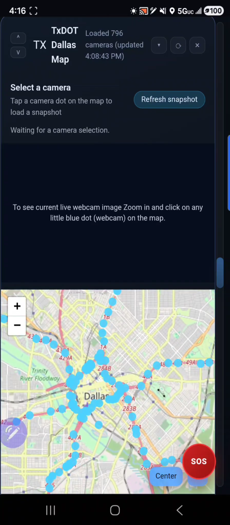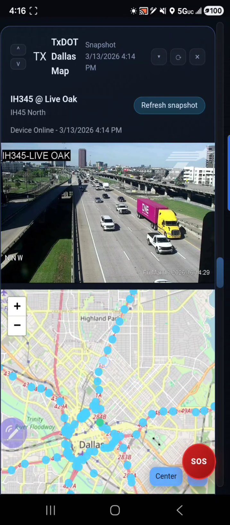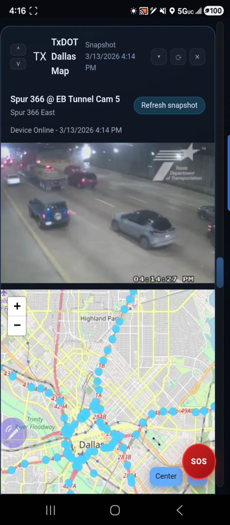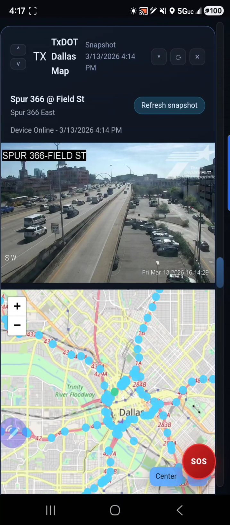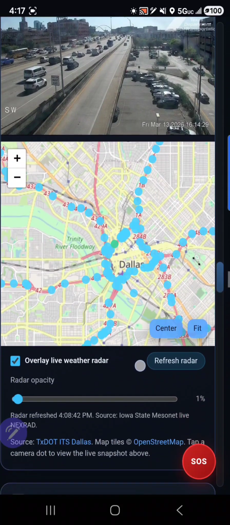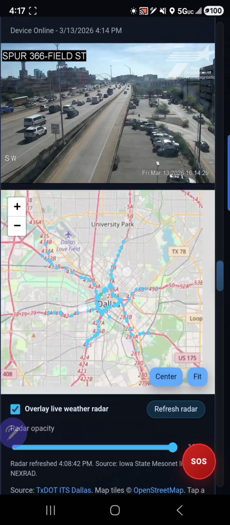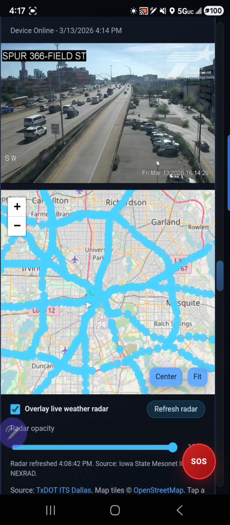This is the TX widget. You can go on the map, you can click any camera, and it shows you exactly what's happening at that location now, what the weather looks like, if it's storming, if it's really bad. That's traffic. That's pretty bad. And I just added overlay live weather data, so you can actually overlay any kind of live radar data over all of these cameras, and you can actually see green rain over here, or storm, or thunder, or whatever.